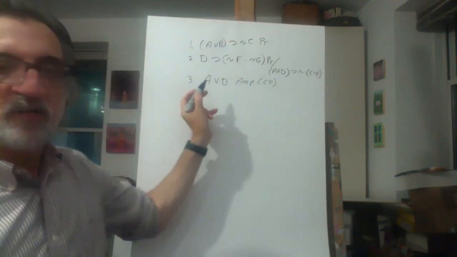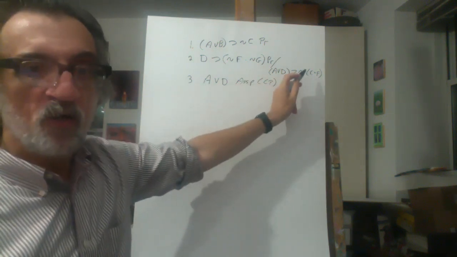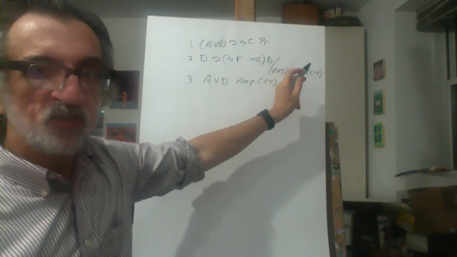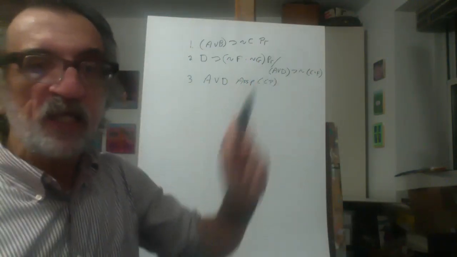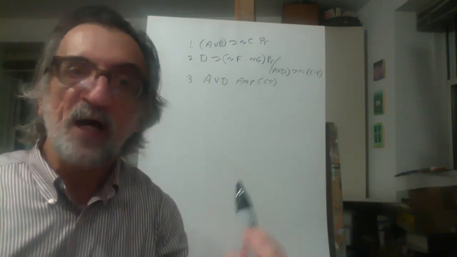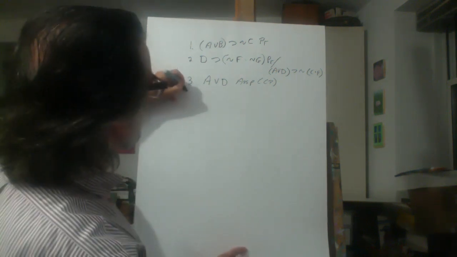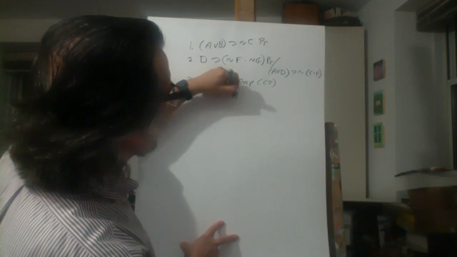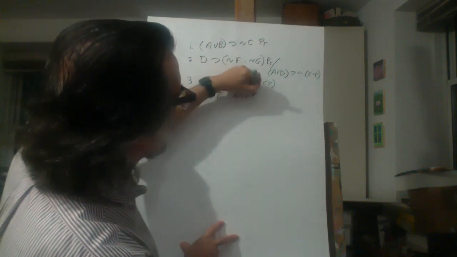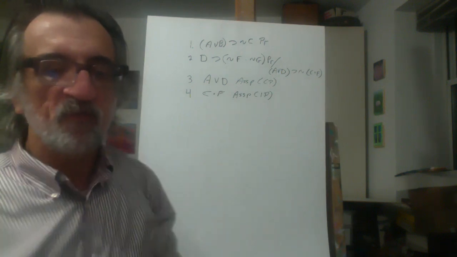Okay, there's our assumption for the conditional proof. And we want to show the consequent of that conditional. So when we're aiming at the negation of C and F, what are we going to posit? Sorry, yes, we're going to posit C and F. That's the assumption at work in the indirect proof.